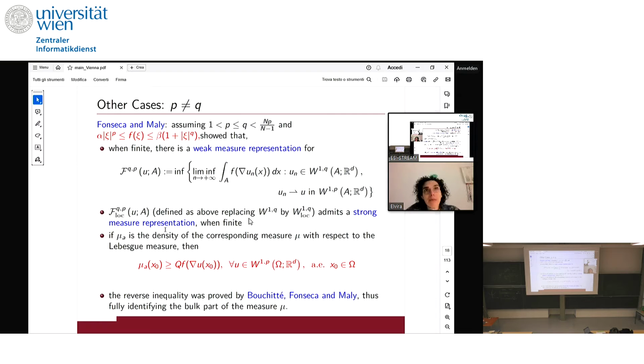And in fact, there have been, after this famous paper, several results in several contexts. For sure, what can be proved is that this measure mu can be represented by the quasi-convexification, again in the sense of Morrey, of the density F. Here I have written a lower bound, but actually equality can be proven. But it's not obvious if this is the only part of this measure, namely if mu is just a Lebesgue type measure. And in fact, in some particular cases, some counterexamples have been given to the fact that this measure is just of bulk type.